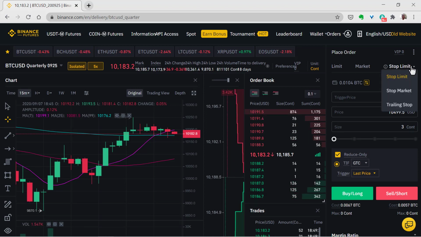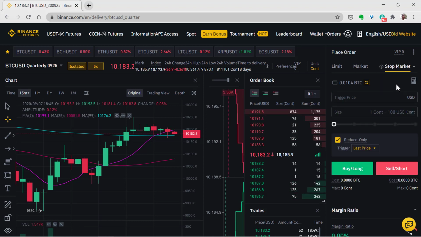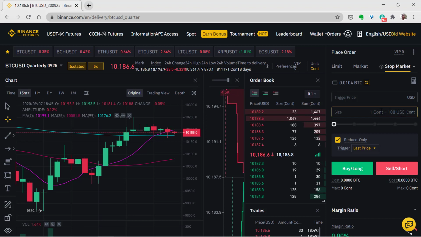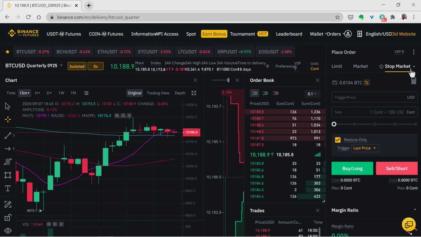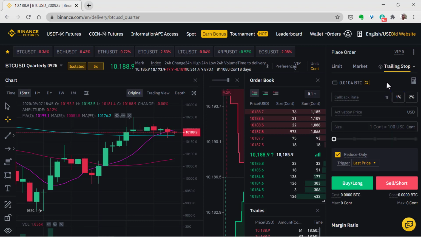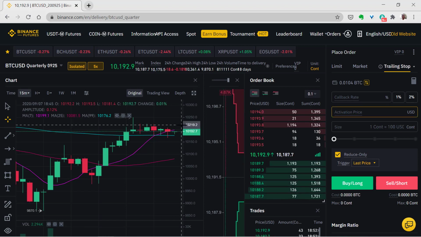Another order we have here is a stop market order. This order is just an order that combines the stop and the market orders together. So the same, it has a trigger price, but as you can see, there is no limit price. So basically, whatever quantity you have, it will be executed once it reaches this trigger price in the form of a market order. So that means you can't really determine what prices your orders might be executed at. And last but not least, we have the trailing stop. This is one of my favorites. You could use it as a form of stop loss or take profit order.